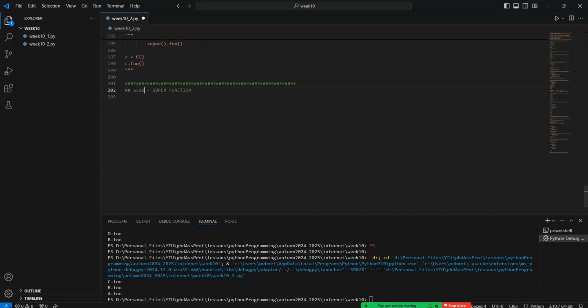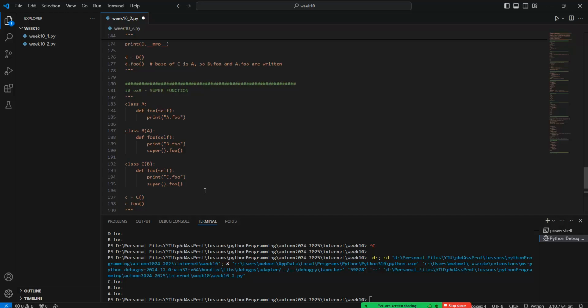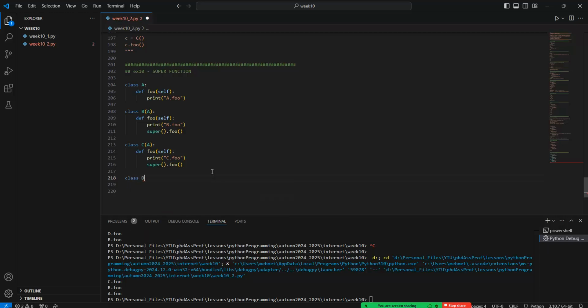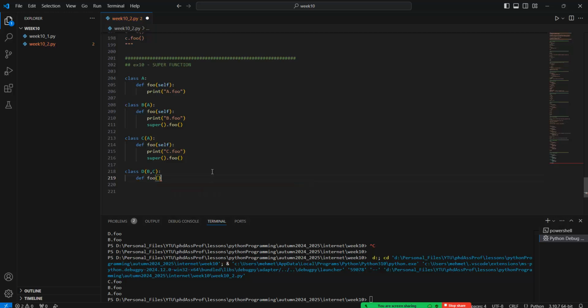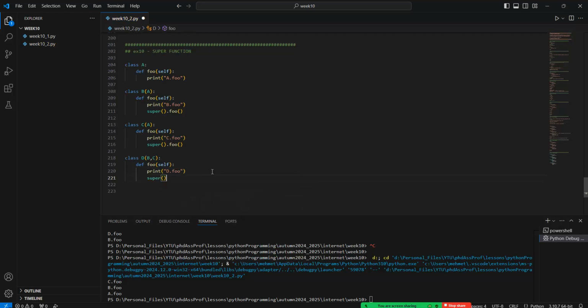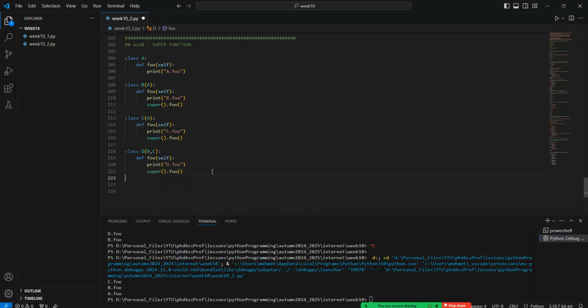In the 10th example, what happened? We can copy all of these things in here, just like this one, okay? But the C must also be derived from A, and also class D, B, C, def foo, self, print D foo, and super foo, okay?